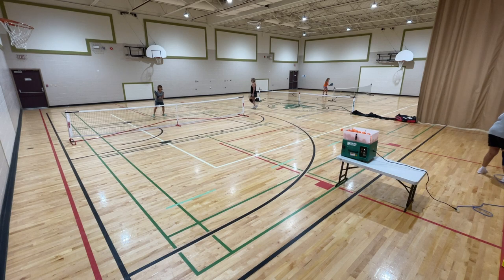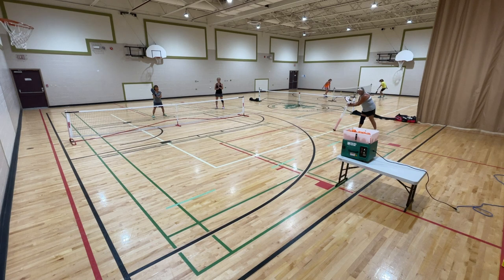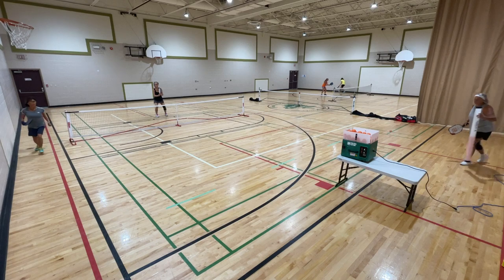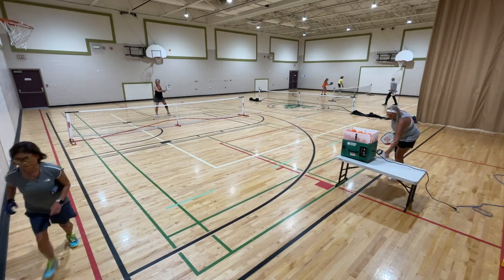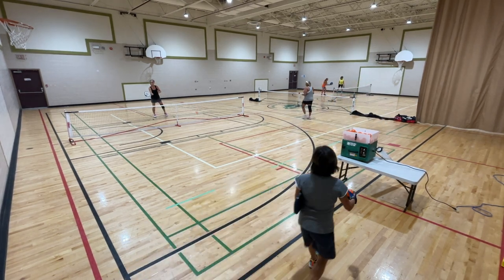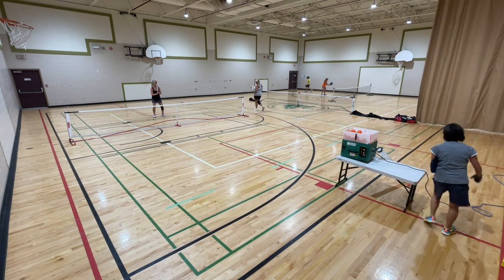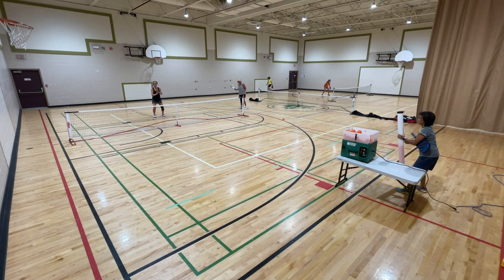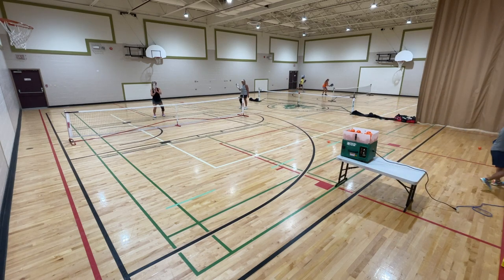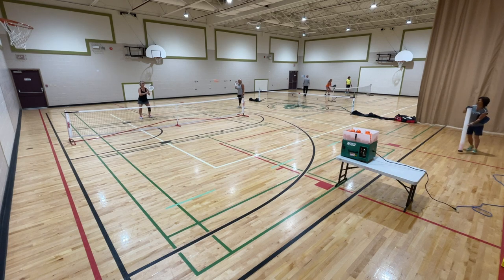All right. Clear your feet. No, the ball's out of your feet. Yeah, just clear the ball out of your feet. There we go. All right, here we go. We're going to get started again. Here it comes. I turn the machine just a little bit. Okay, you want to be right on the tee. Right on the tee for that one. Right on the tee. There you go. Good job, Margaret.